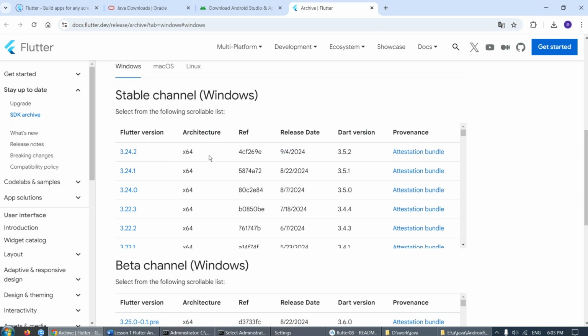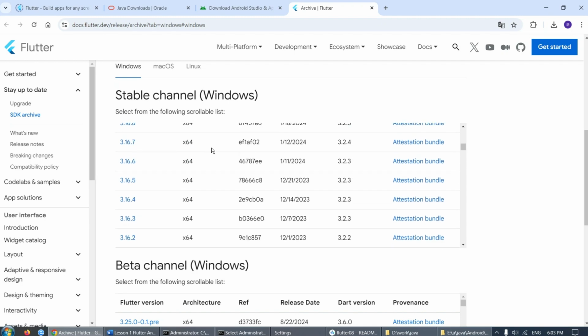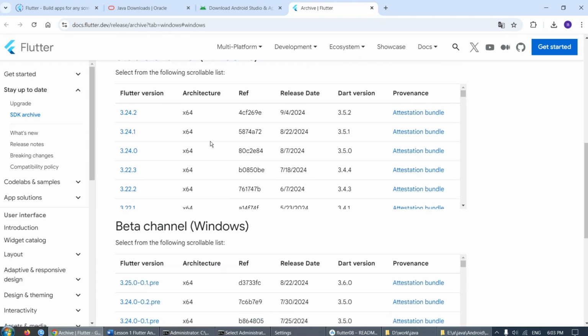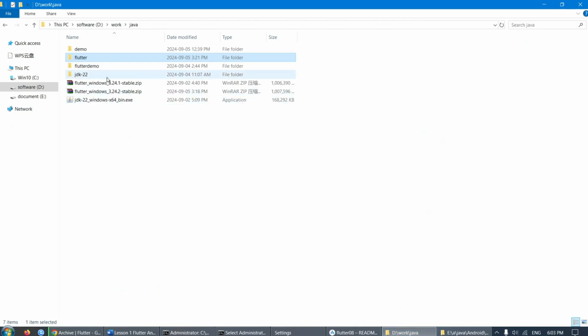Take a look at the many versions currently available. The usage of each version is basically the same. We recommend that everyone use the latest version. You can download the latest version here. After the download is completed, it's all a package like this. Take a look after the download is complete.